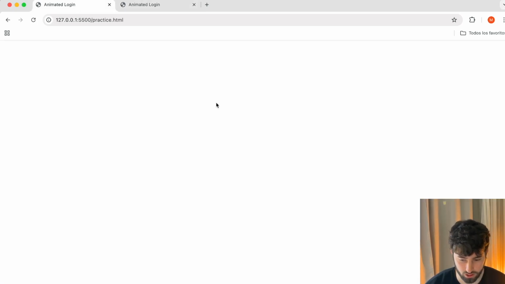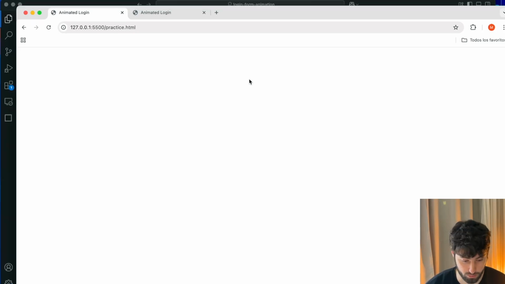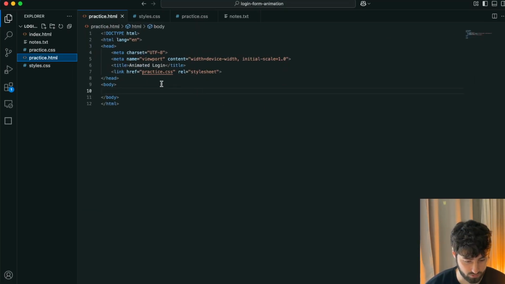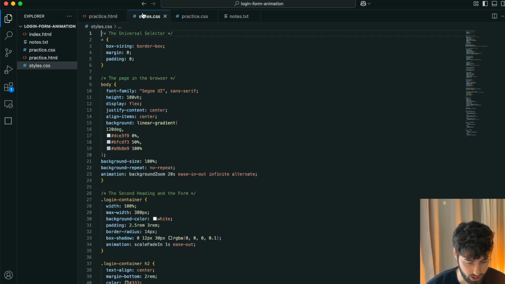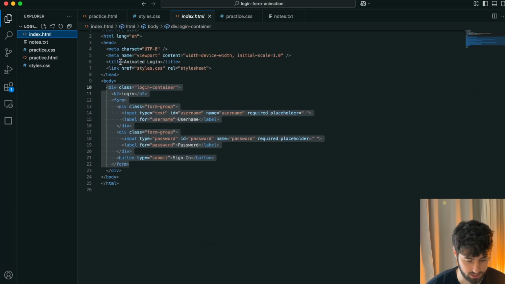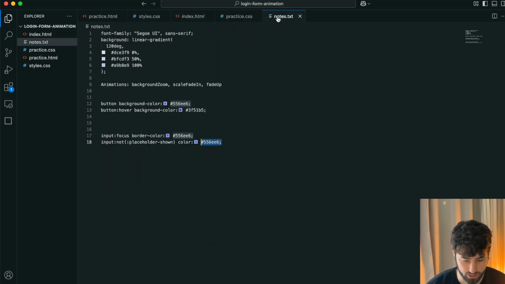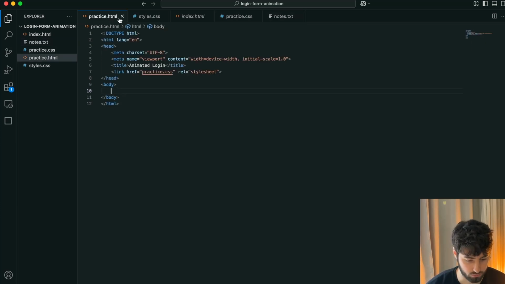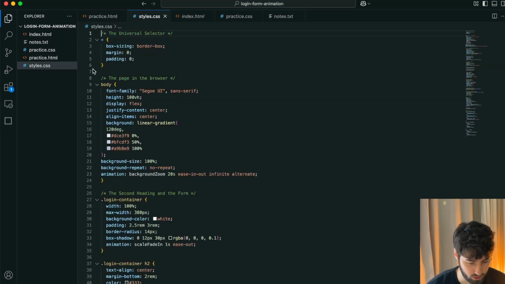What I've got started today is a blank slate for what we're going to be building, and I've got two sets of files. I've got the files that we're going to be building, and then also the final solution as well. And we're going to go through it. We have the final styles, the final index.html, as well as some notes as we're going through everything. So I wanted to get it all set up, and then we can go ahead and get started.